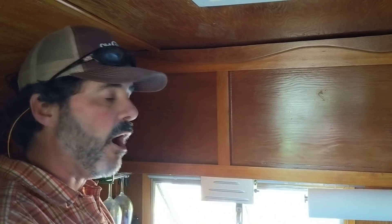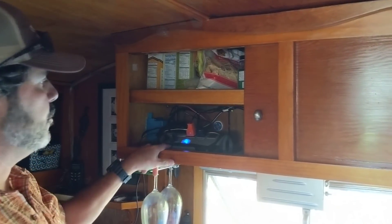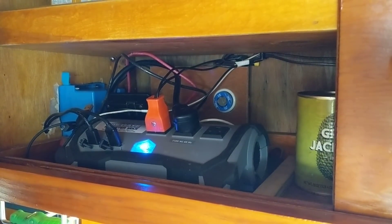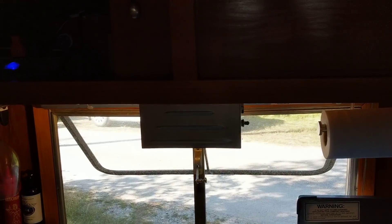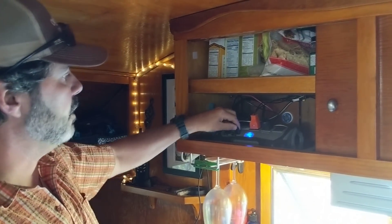That's our direct current appliance. Our other appliances — regular household appliances — get powered through the inverter. The power from the battery connects directly to the inverter, which transfers the energy to 110 volts, a standard household current. So we run our sconce lights with LED bulbs, we run our rope lights that go all the way around the trailer, and we can also charge our laptops and, using the USB connectors, directly charge our cell phones and other small appliances.